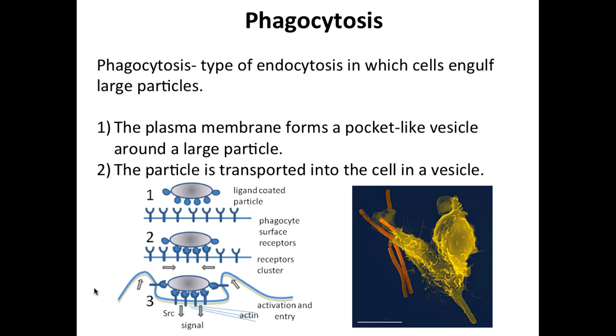And on the right here, you see a phagocyte consuming a bacterium. So the plasma membrane is going to form this pocket-like vesicle, and you can see one of the receptor proteins on the left-hand side is binding to the particle. This initiates the downward motion towards the cell of that portion of the plasma membrane and an upward motion of surrounding portions of the plasma membrane to move up and literally swallow up this particle until it's completely encased within the plasma membrane, which will then shut itself off and bring the particle to the inside of the cell.